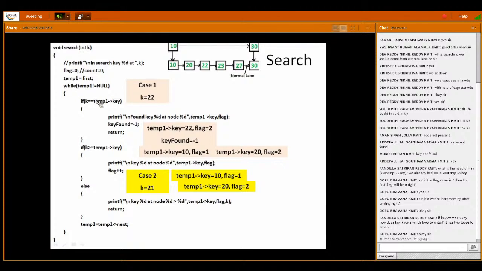It has come again. Now k equal to how much? 22. 22 equal to 22. So I am returning it over here. There is no confusion. It is not allowed to come in the second if condition. Firstly, if is not a loop, if is a control structure.